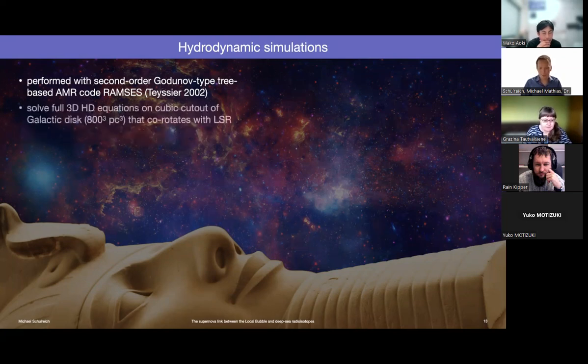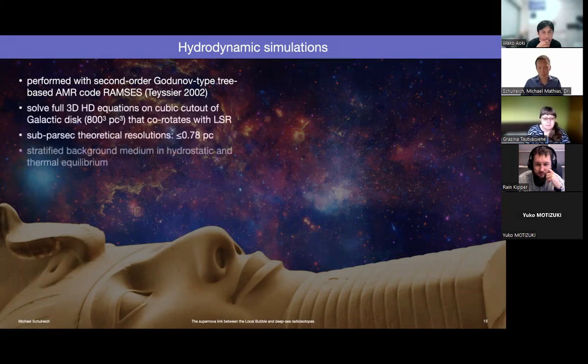The inhomogeneous background medium has been tailored by us to be both in hydrostatic and in thermal equilibrium on the basis of the same gravitational potential we already used for the stellar trajectories. The free parameter in this context is the density in the galactic midplane. So we conducted a series of simulations in which we varied this density between 0.1 and 1 hydrogen atom per cubic centimeter in steps of 0.1 and found that for 0.7, the calculations best reproduce both the observable properties of the local bubble and the radioisotopic measurements available. Therefore, I will focus on this best fitting run for the rest of this talk.